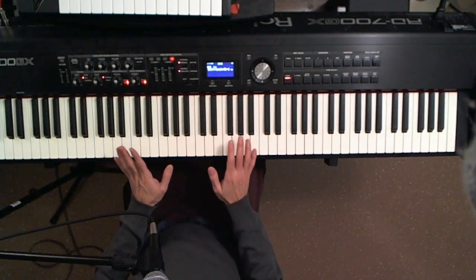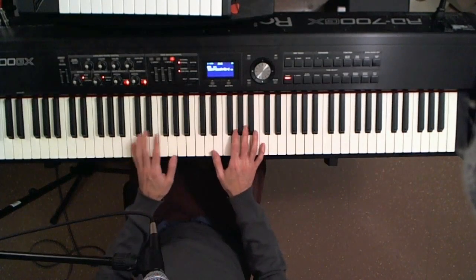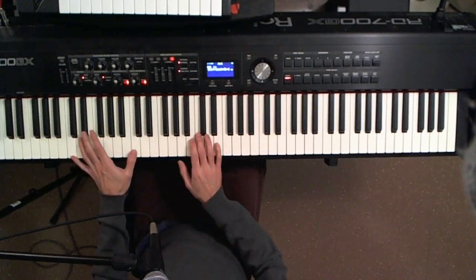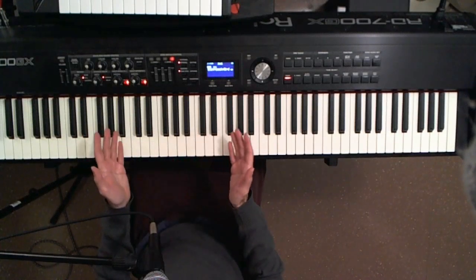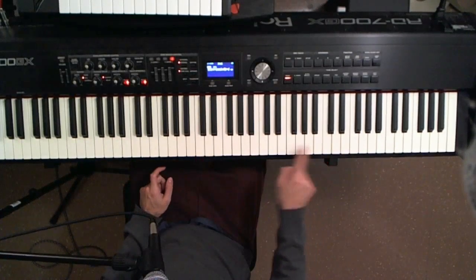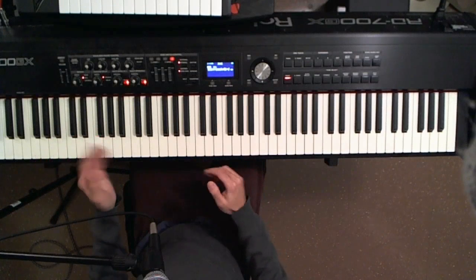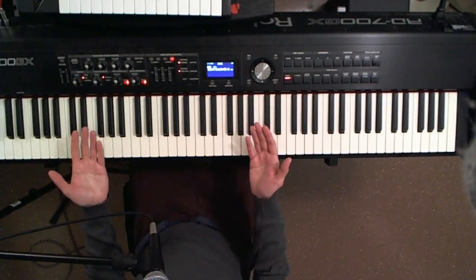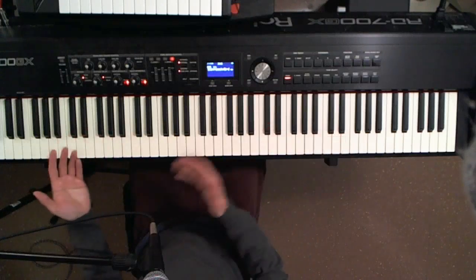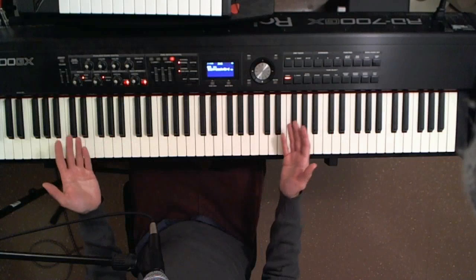The last thing I'd like to point out, that we'll be using in this tutorial, is you've obviously noticed that there are a lot of C's on the keyboard, right? This is a C, this is a C, this is a C, this is a C, and so forth. So when I say play a C, of course you'll have to ask which one. There are quite a few. So to avoid this confusion, we're going to give them numbers.